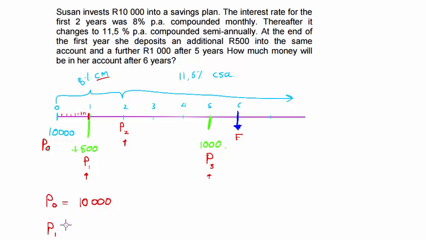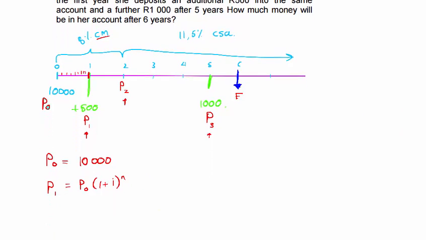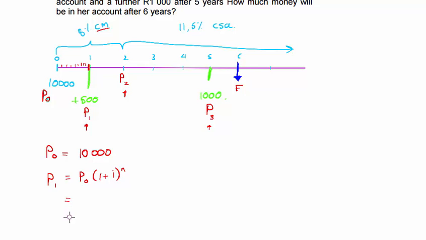So we must work out what would be the future value? Well, it's the present value times 1 plus i to the power of n. And now, what does n represent? No, number of times I get interest in this formula. In the present value formula, it represents the number of installments. But here, how many times did I get interest in 1 year? 12 times. So I know that's going to be 12. Each time I got interest, how much did I get?